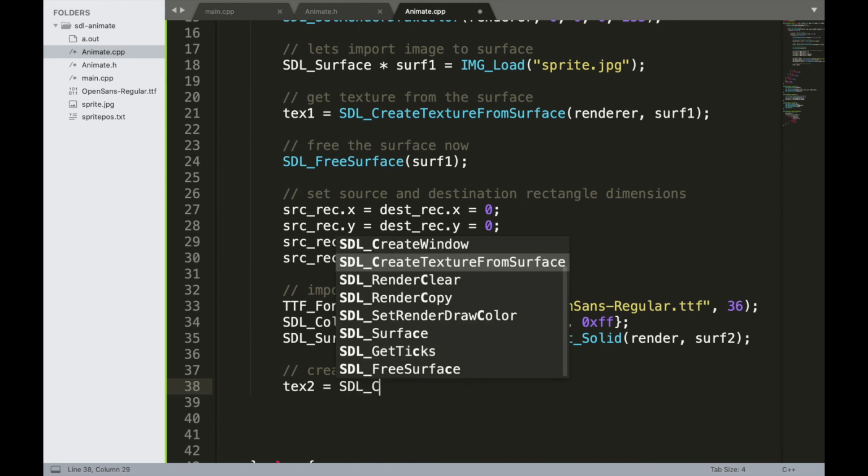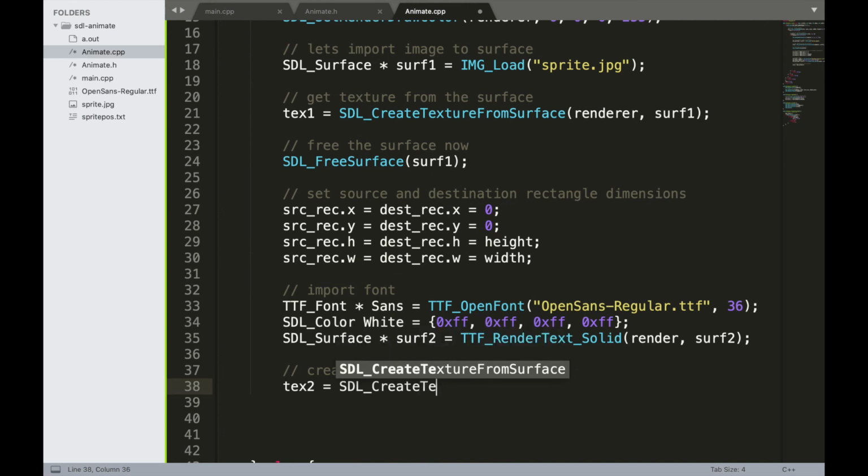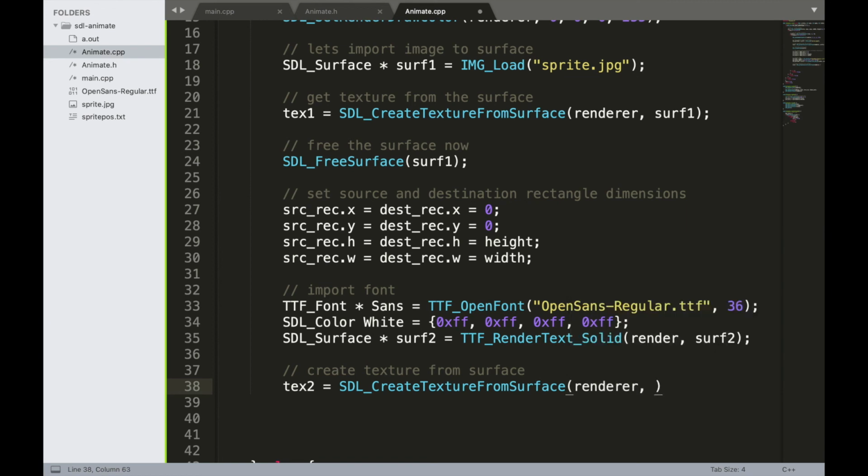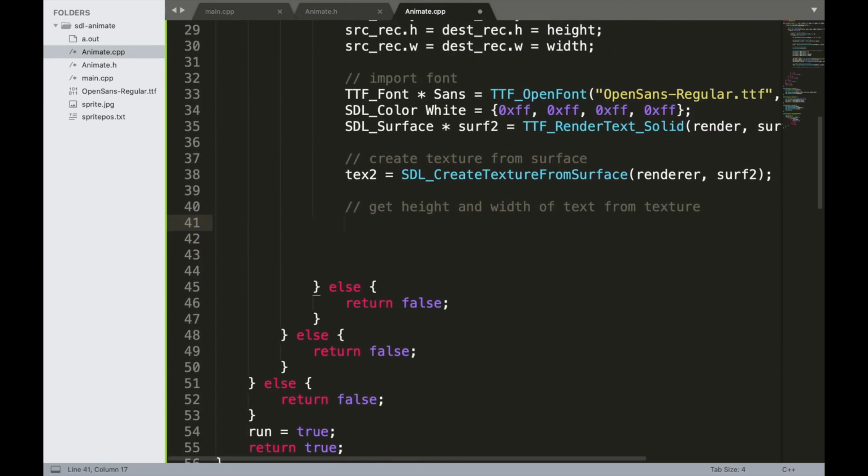I will be creating textures from the surface using this call. We have already seen this, as we will be working only with textures.